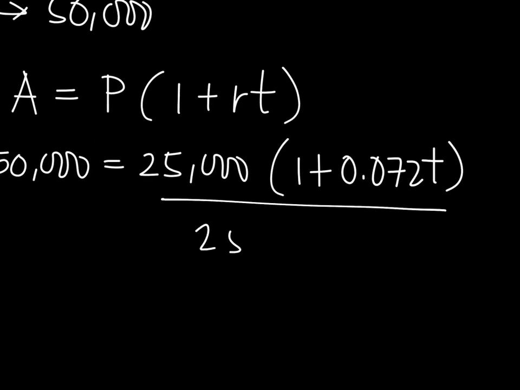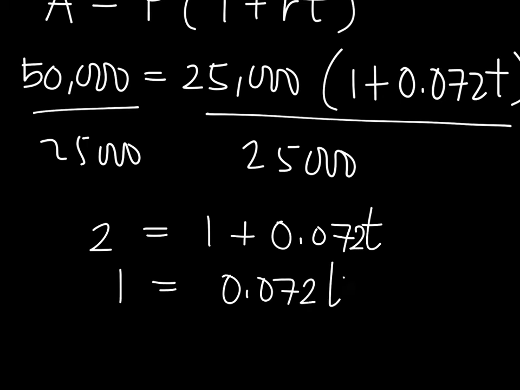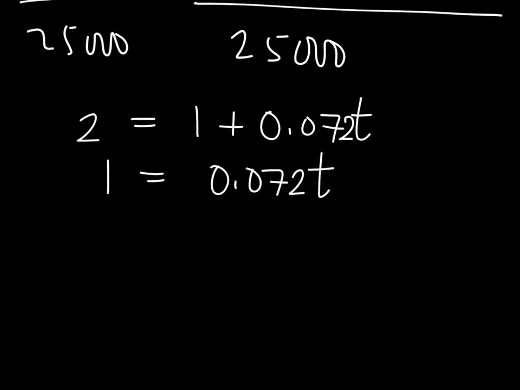Dividing both sides by 25,000, you will get 50,000 divided by 25,000 is 2, and you have 1 plus 0.072T. And by transposing 1, that's 2 minus 1 is 0.072T. And that's exactly what the formula was telling us earlier, that it's equal to 1 equals the rate times the time, whenever we are interested in the time when the principal amount is already double its value.